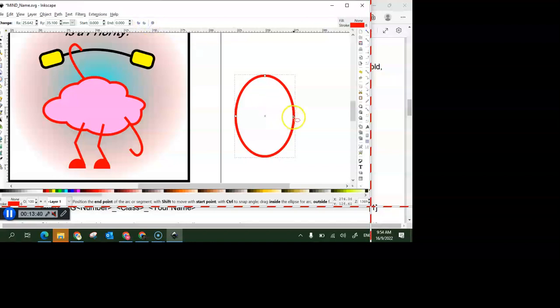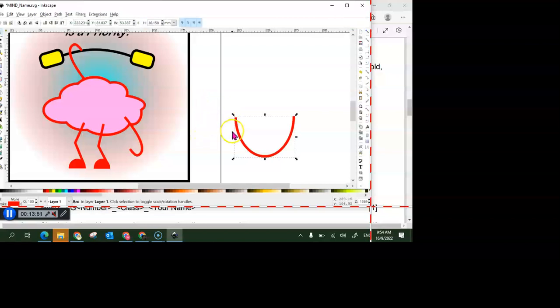Then from circle, you must open up again, then choose arc again. This is how you play with it. Then next, it's best that you go back to pick 2. Make it much smaller. It's not sleeping, it's a happy face, so it's awake. So I flip upwards.